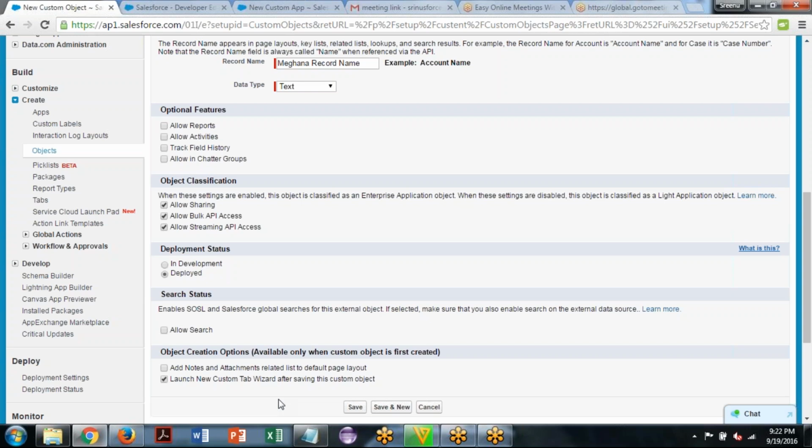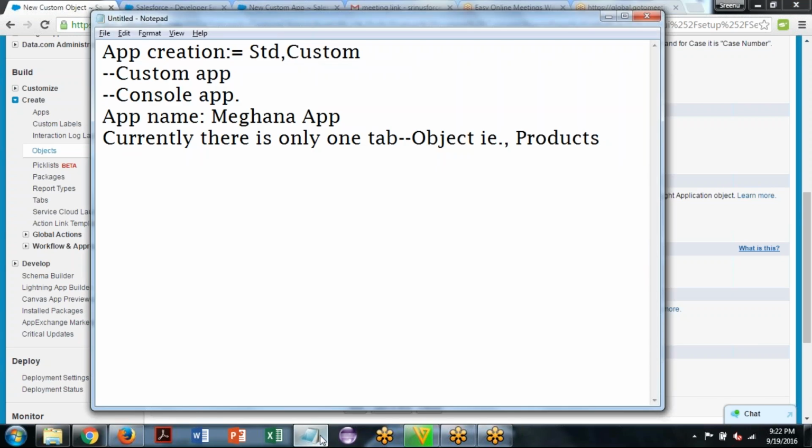Okay. So as I already told you, a custom object should be accessible using a custom tab. So both are interrelated. So the tab is the interface between the database table and the user. Custom tab is the interface between the object, where object here means database table, that should be remembered, and the user.